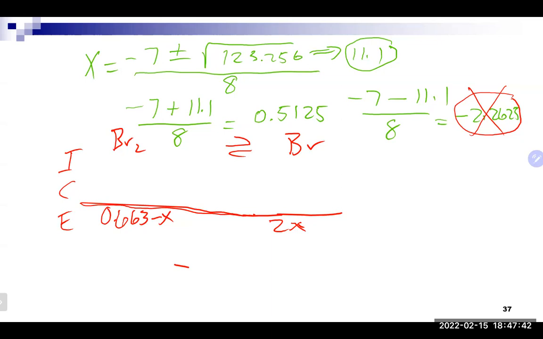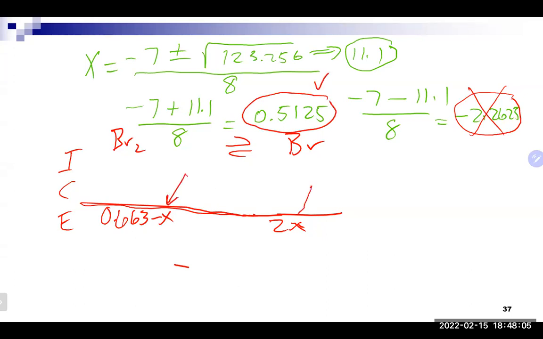Now, you may be asking yourself, isn't it always the negative number? Well, the answer is no. You could get x values that are both positive, both negative, or one positive and one negative. So you do need to think about it sometimes. This one is pretty obvious. The negative one is going to be the one that's not going to work. So what that means is this is the correct x value here for us.